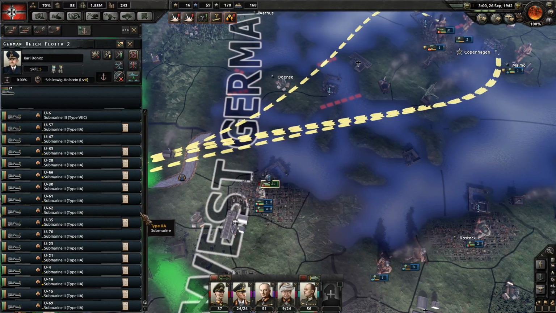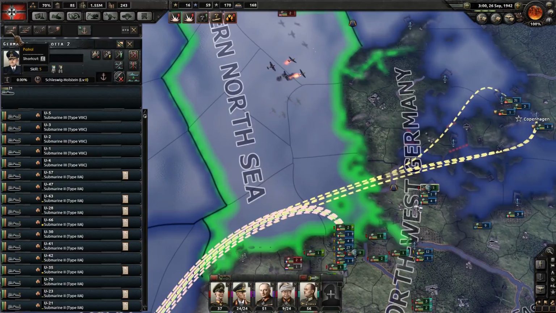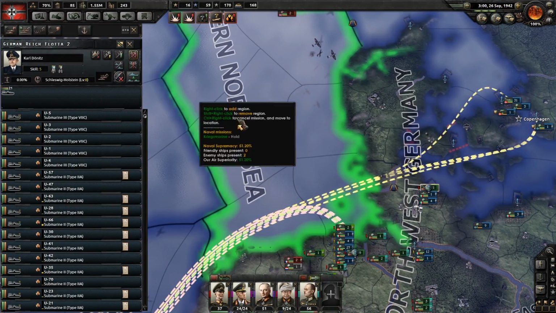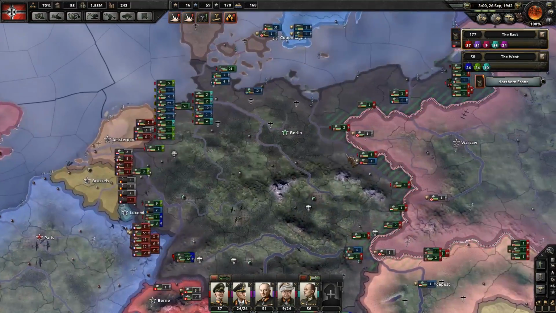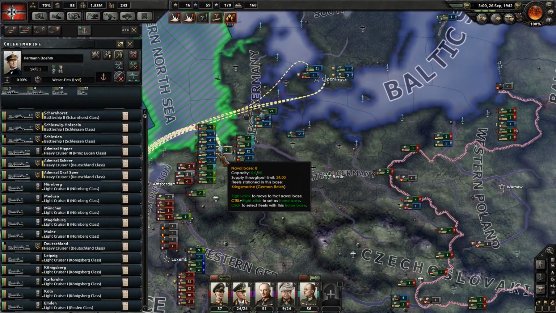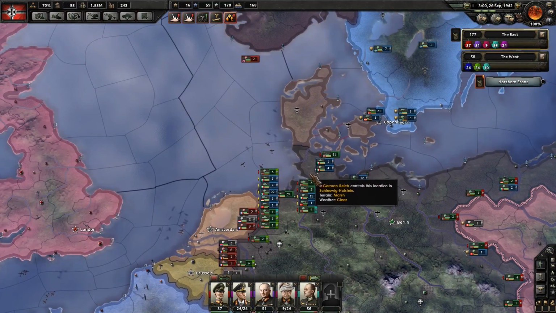These are all submarines, right? Yeah, okay. Give them a mission. We'll give them a search and destroy mission into the North Sea. And these guys already have that. They're just repairing right now. And hopefully that will help with the air campaign.